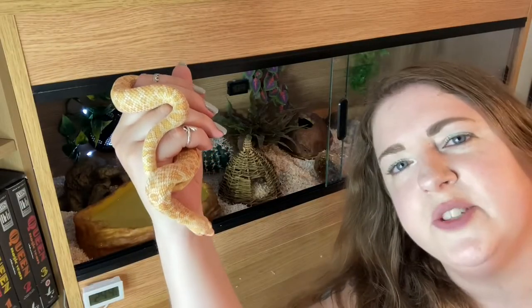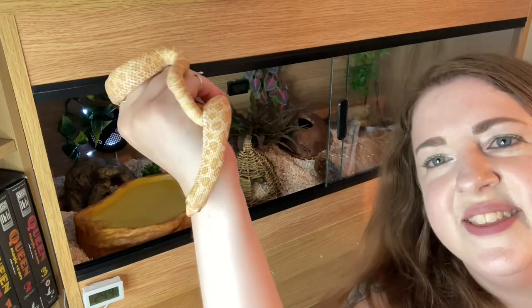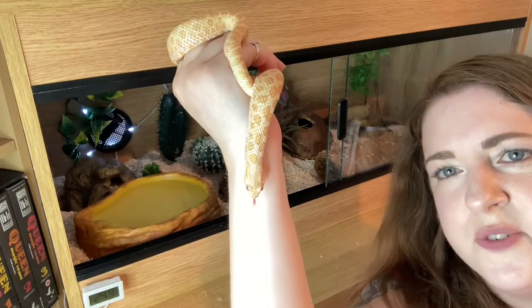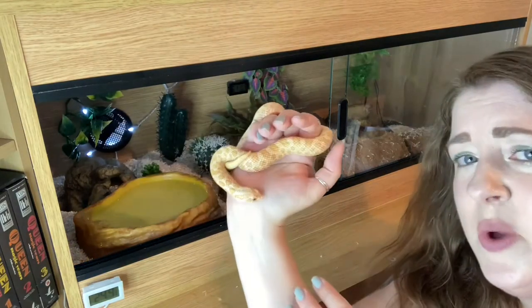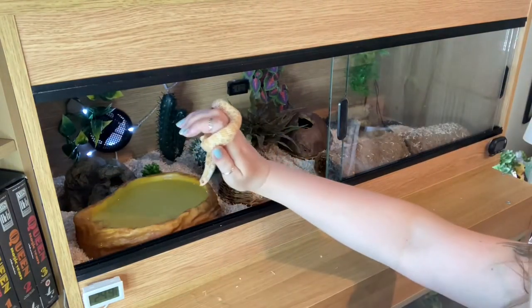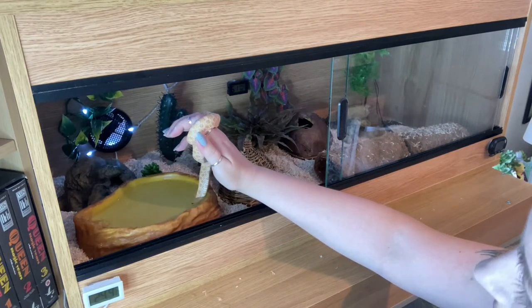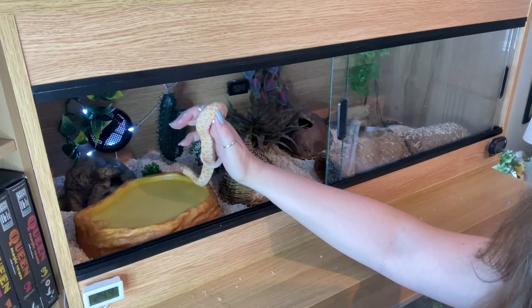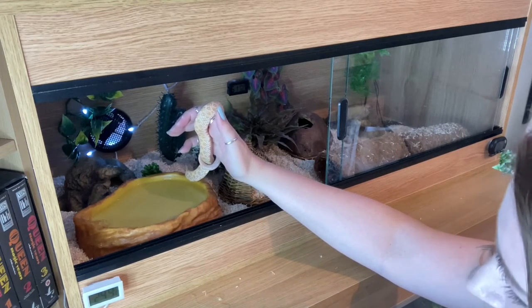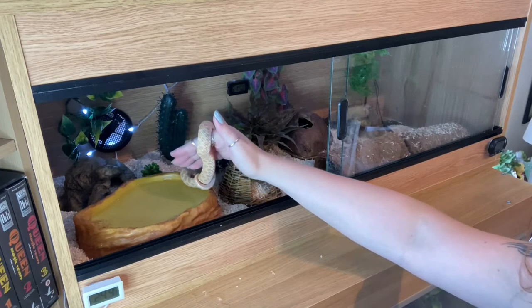So after a lot of blood, sweat and tears, I finally got Aristaeus' tank done, and this is him. He's been in his box for a couple of hours or so. So anyway, hopefully he likes his new home. There we go. Oh, he's going in his water. He has some new things to investigate.